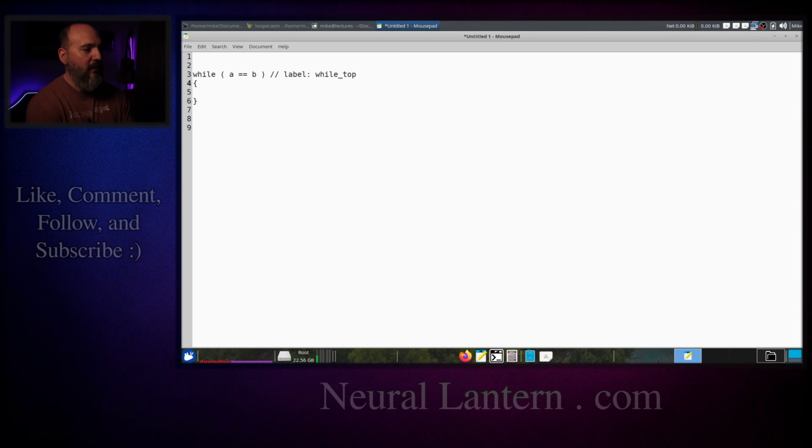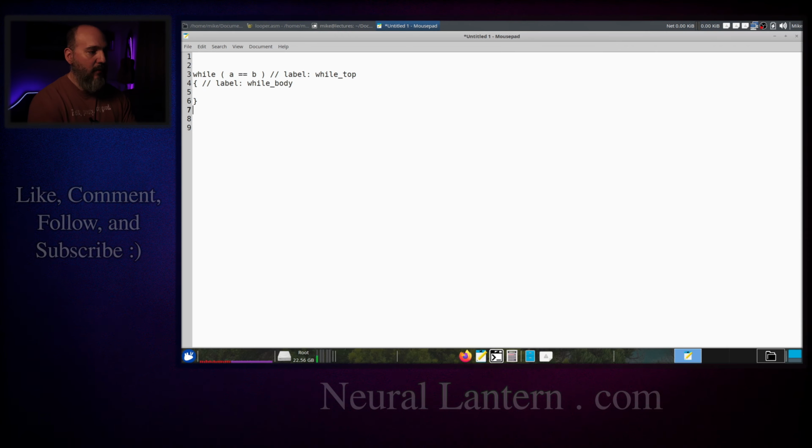Then we'll make another label down here. We'll call it while body, something like that. And so basically, if we want to jump up to the top of the while loop to evaluate the expression, we just have to jump to that label called while top. And if we want to jump to the body to actually execute the code, then we just have to jump to that other label instead.